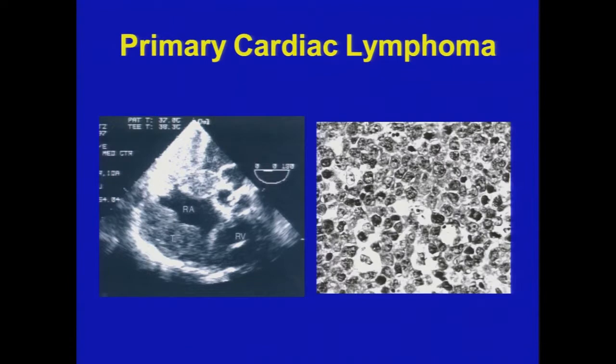They also may present with very nondescript symptoms, weight loss. This patient actually had a syncopal event. She was seen at an outside hospital and had a pacemaker placed. And she came in because she was feeling worse and worse and worse, and we made the diagnosis of a primary cardiac lymphoma. And they generally are aggressive B-cell lymphomas.